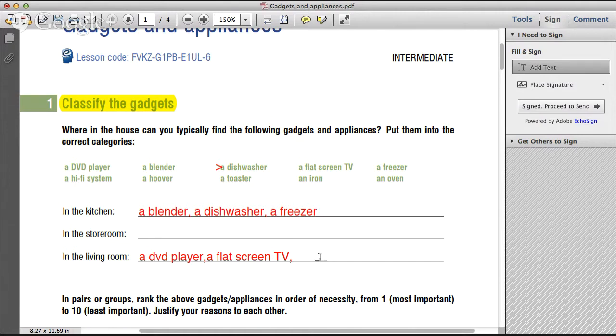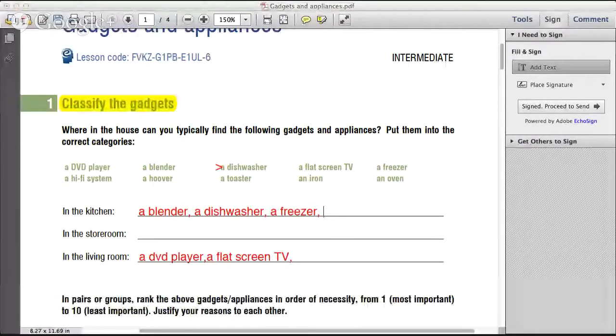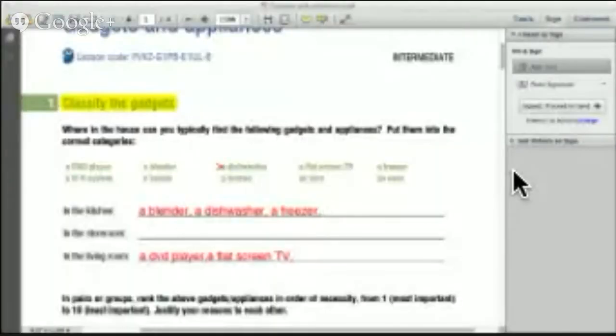Yes, teacher. When your house is big, sometimes you can put the freezer in your storeroom or kitchen. Sure, exactly. Okay, all right. Very good. Let's go to Giuseppe. Our next one here, please.